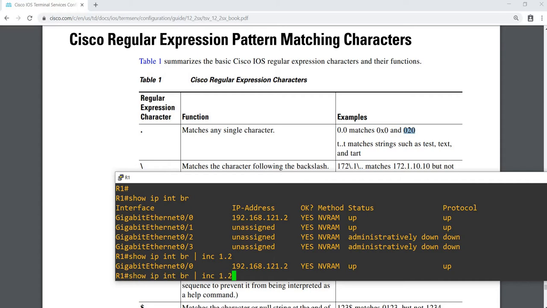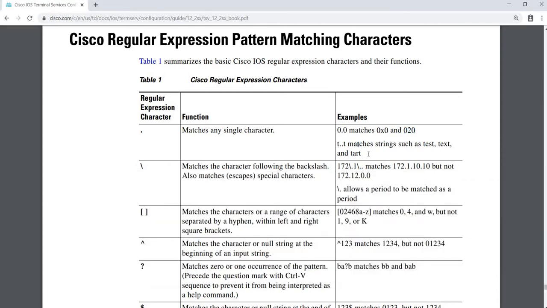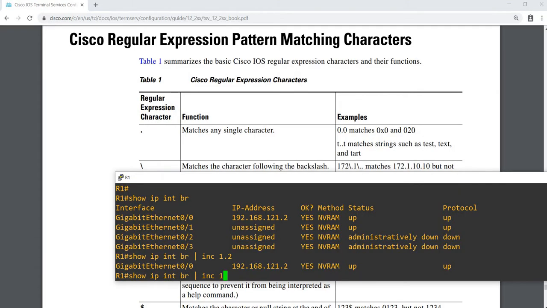How about this example here? t.. matches strings such as text, test, and tart. So you can actually try this. Dot a.